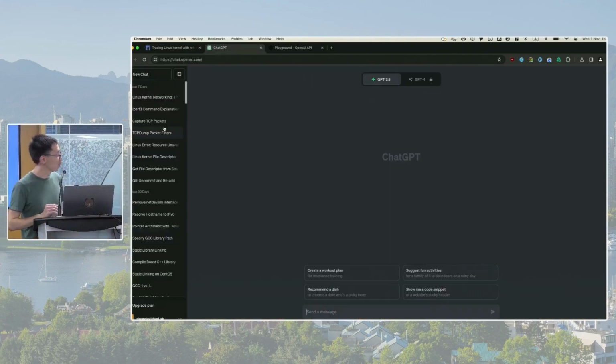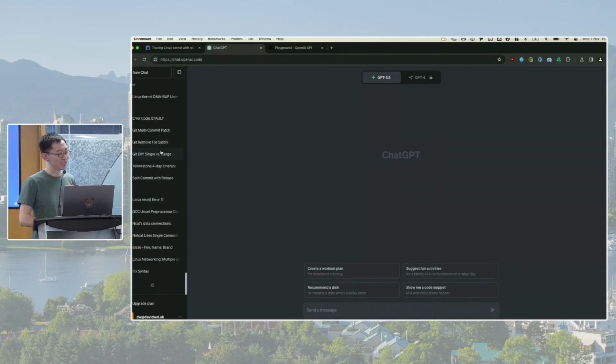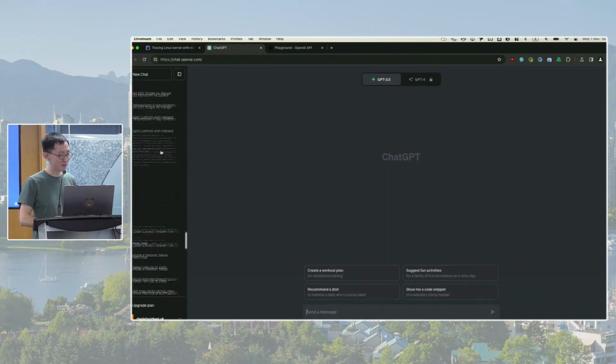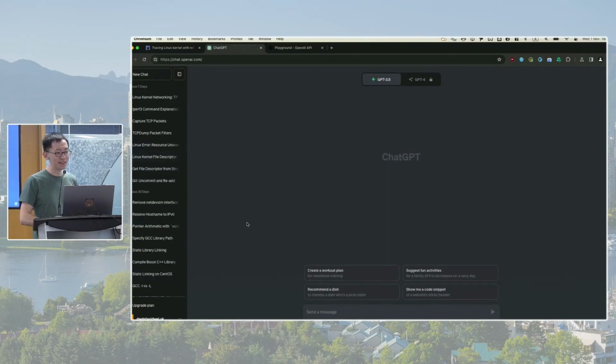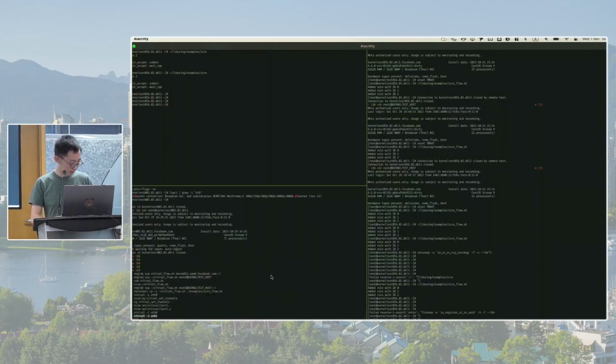And then the second thing I want to quickly share is ChatGPT. I mentioned this at some point. When I joined and started working on the kernel, I was new, and I actually use ChatGPT a lot, as you can tell by the number of questions I have asked it over the last year. I just want to demonstrate a couple of ways that I use it. One way is to explain command lines.